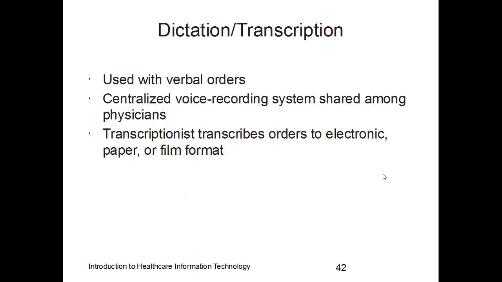Our next step will be dictation or transcription. And this is used for verbal orders. So you have a centralized voice recording system that is shared among physicians in a healthcare facility. And the transcriptionist will transcribe the orders that were recorded verbally to an electronic or paper or a film format. So there's a record of what was ordered.